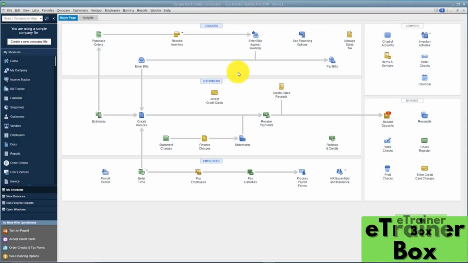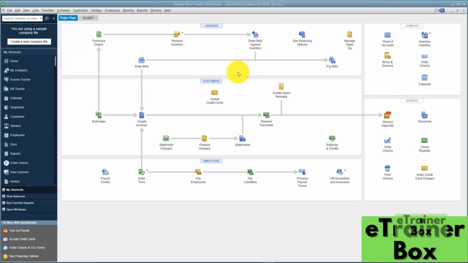QuickBooks has several different flavors. One is QuickBooks Pro, which is the one we're currently using here, and typically most small business owners will end up using this version. They also have a Premier Edition, an Accountant Edition, and an Enterprise Edition. And each one might have a few options that another one does not have. For example, if you're using this QuickBooks Pro, you can have up to 5 users, whereas the Enterprise Edition allows you up to 30 users. Each one will have some enhancements from the previous version.